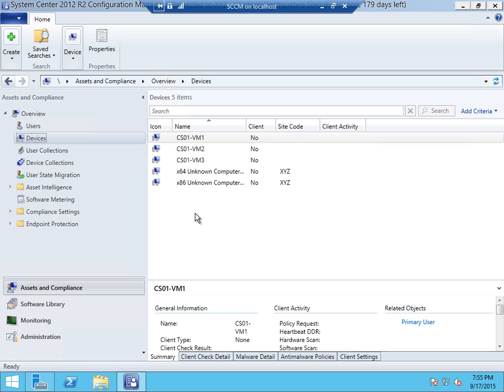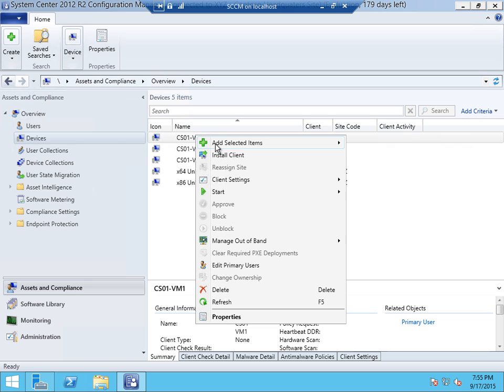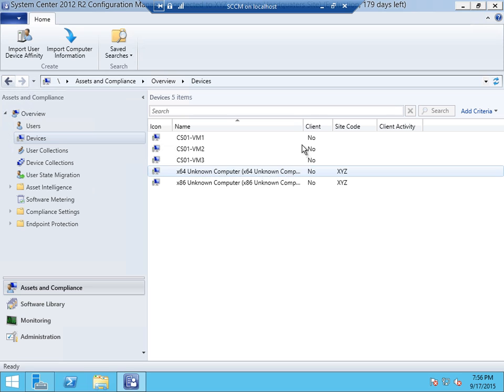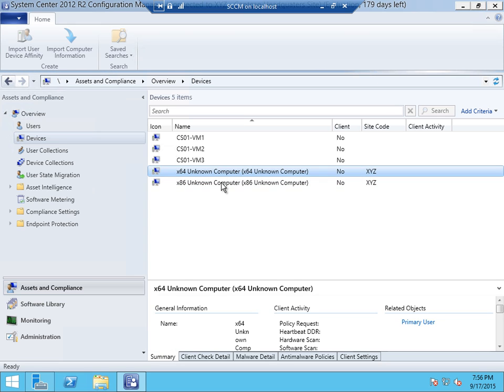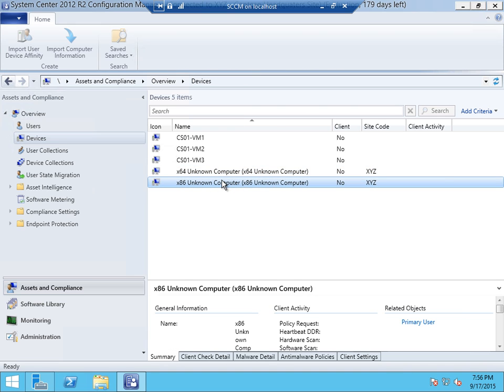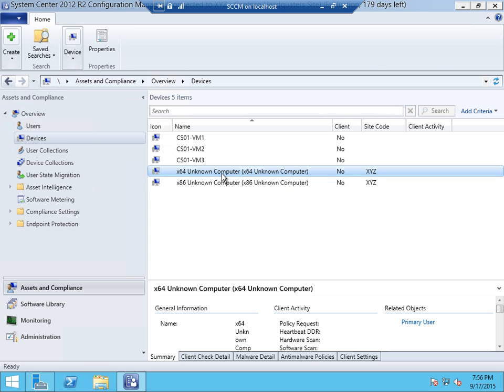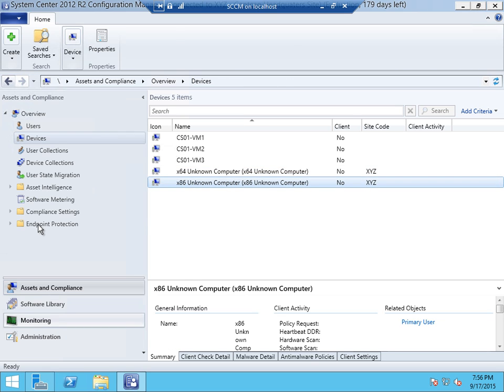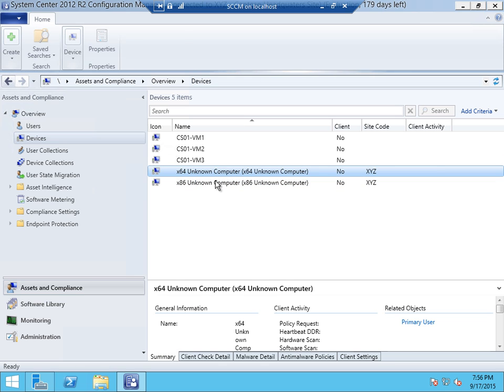It discovered 3 computers. Yeah, okay, I don't know what those are. What are those? Boot images there are in the distribution. Why did they show up at this one? Oh, well, they're boot images in our distribution point. The distribution point has the 2 boot images automatically, and those are discovered as computers. Oh, okay. I did not know that.